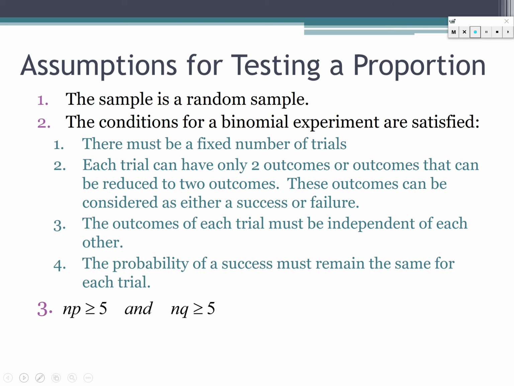So if I was writing these down, I would just do the big number pieces. I would not take the time. We've probably written the conditions for the binomial experiment, this would probably be at least our third or fourth time. So if you need to reference those, you can definitely find those in your text. I wouldn't take the time to write all those today.